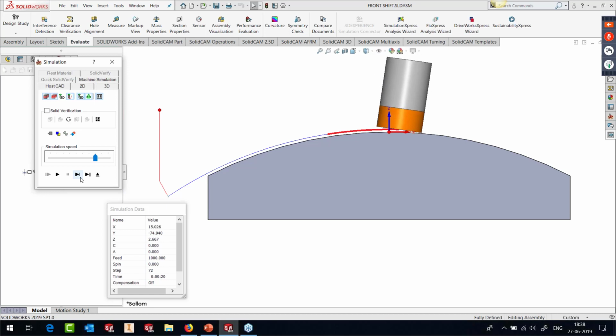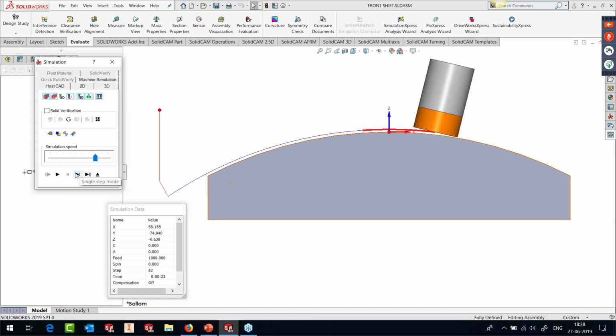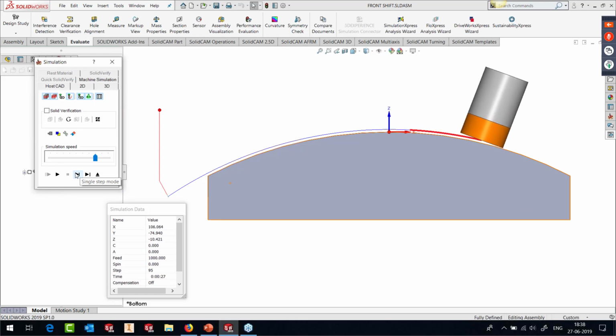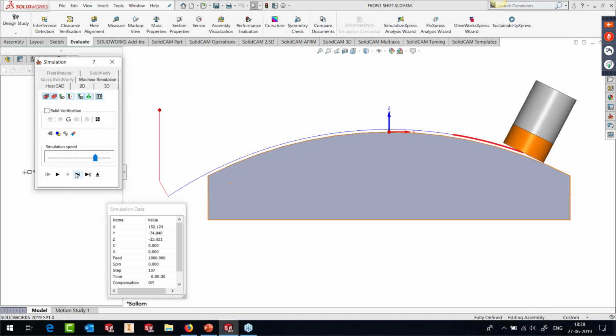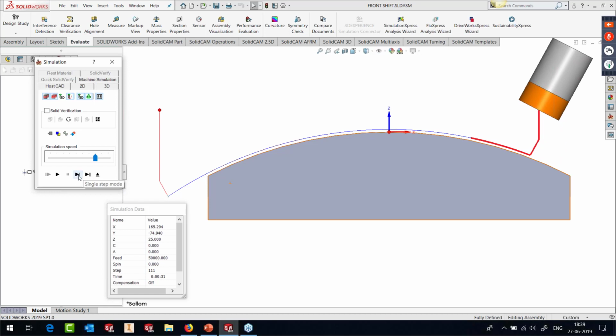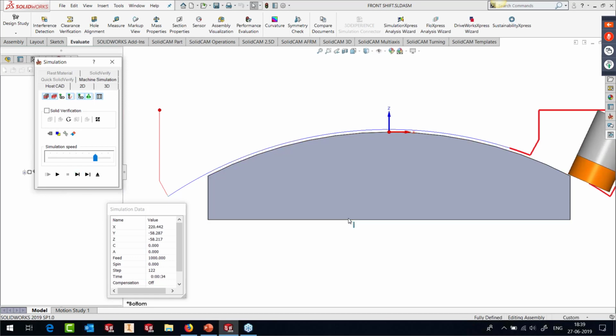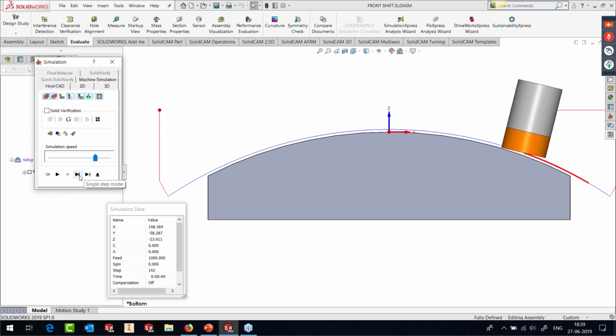And as it comes down to the other part of the surface, you can see that it will just stop the moment the front touches the tip, and it will change its orientation in such a way that it now makes the backside the contact, because it's now traversing backwards, because it's a zigzag toolpath, and the backside becomes the front now. So it will keep that point in contact and keep moving ahead.